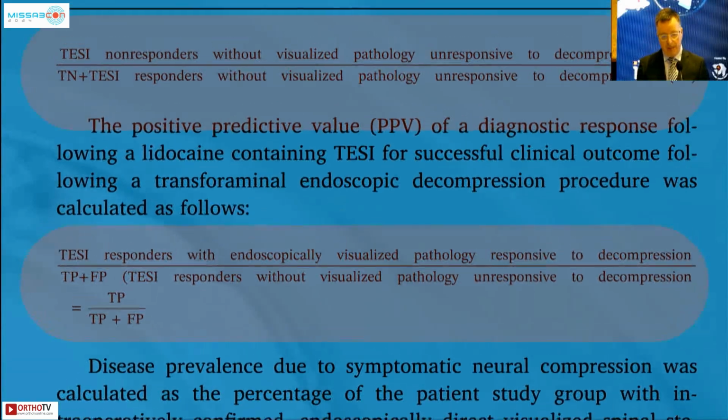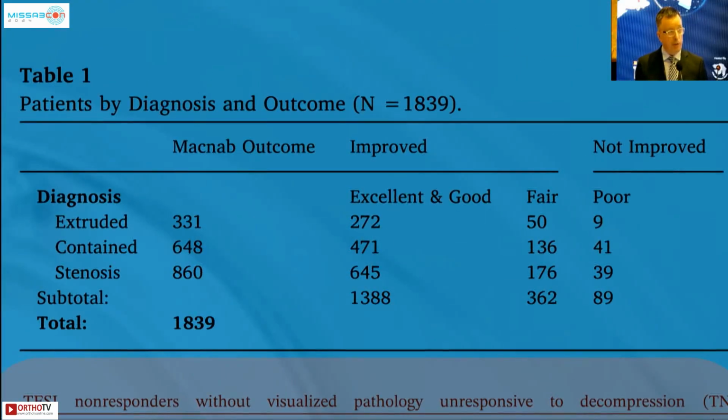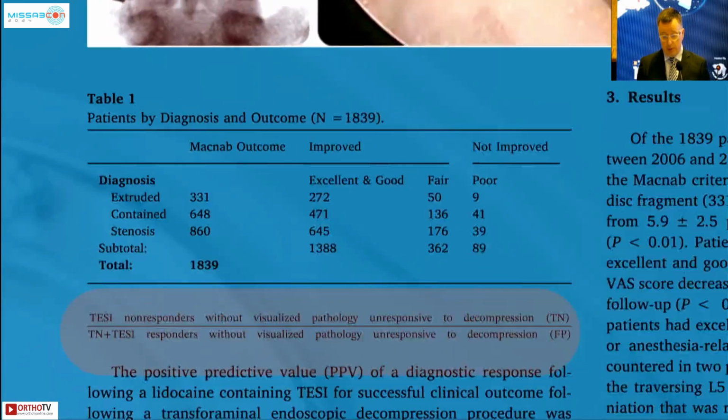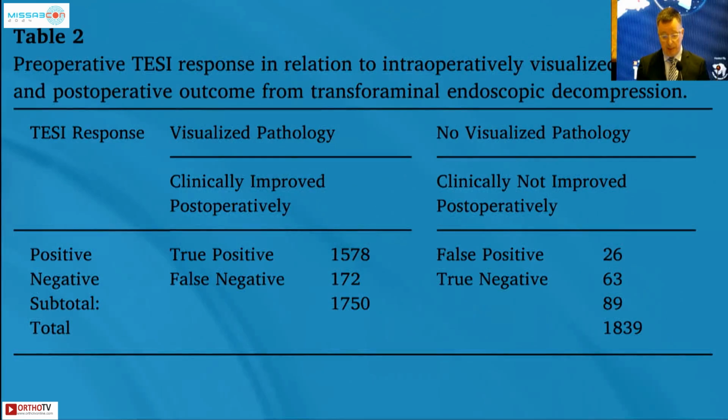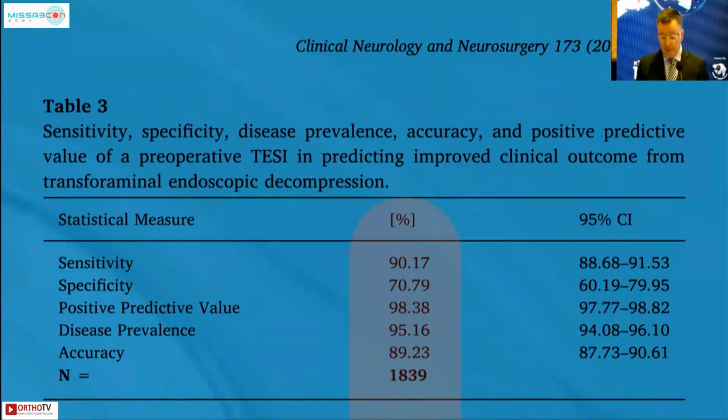Again, I don't have the time to get into it, but essentially it is a correlation between who had a positive outcome from the operation in correlation to a diagnostic injection, which was defined as 50% pain reduction minimum or more. The numbers that we were able to achieve with that show that the sensitivity of the block is actually quite high. Specificity is also fairly high in comparison to imaging criteria, which I'm going to show in a little bit. Positive predictive value, 98%. In other words, there's a 98% chance the patient will improve with the transforaminal decompression if the diagnostic nerve block is diagnostic or positive.